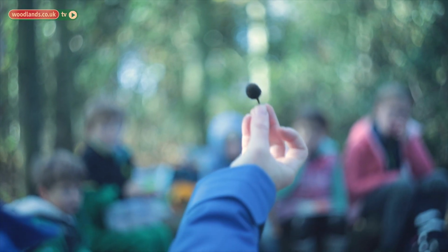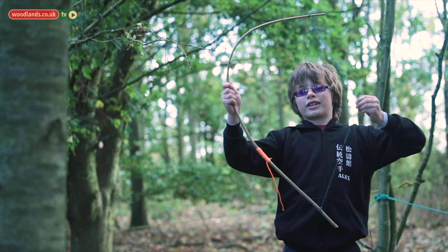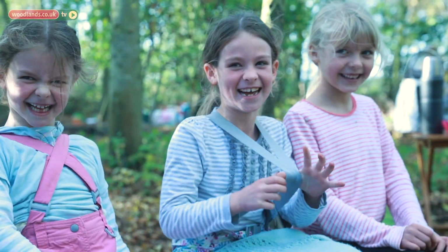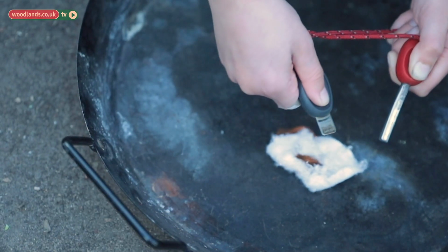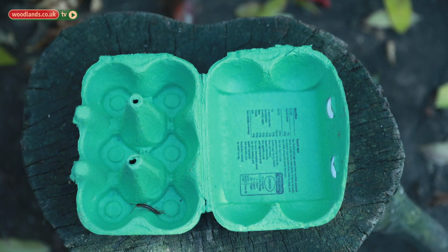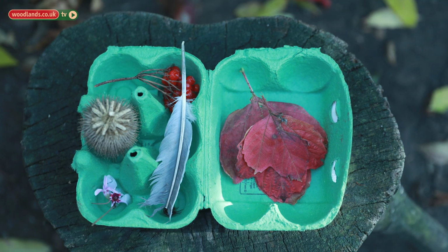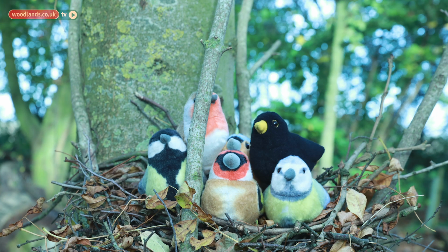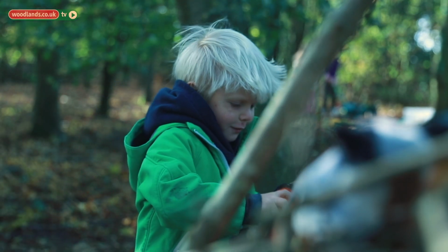The fact that the natural environment provides so many resources, but also it doesn't provide everything, so they have to think creatively. As the day goes on, they go off, they make friendships, and they find their own play and their own games, which is great. Great to see. Egg box challenge. A mini beast, red leaf, shiny belly, something prickly, soft feather, something beautiful. Oh, one little bird flew out today and I got it today. Naughty little rabbit.